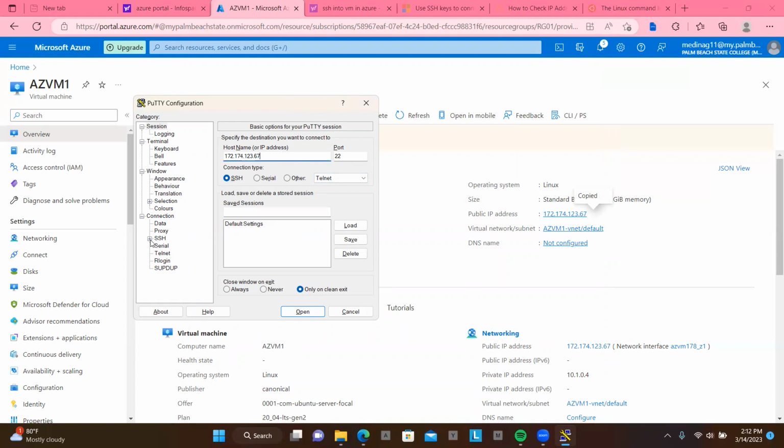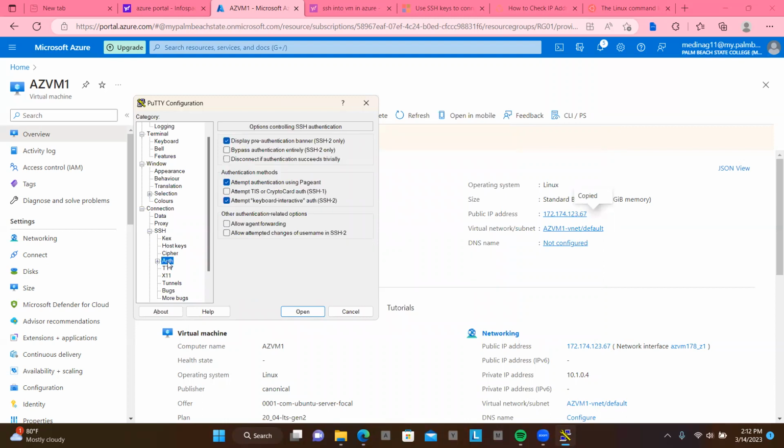Now here's what's tricky with this new PuTTY configuration. Once you get there, you gotta go to SSH just to authenticate your key. Back in the day, if you hit that down here, you would get a folder giving you the possibility to hit Open so you can load your keys.